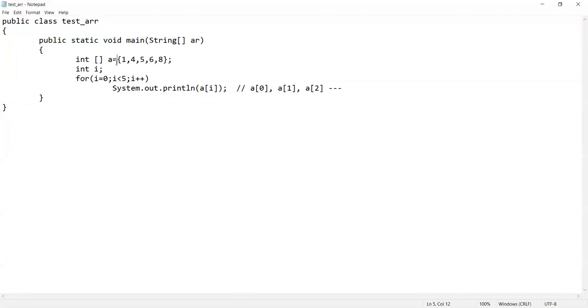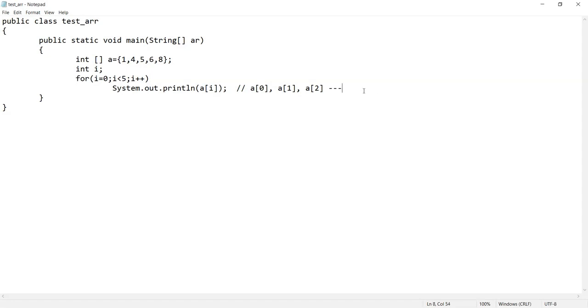Now, if you wish to create more space in the array, for example, right now the array is of 5 elements, and if you want to make it 10 elements or 20 elements, then you have to create a new array. This current array cannot be modified with respect to the space, right? So this is the main drawback of the array, that it is a static memory allocation. Fine. Now we will see how to calculate the length of the array.